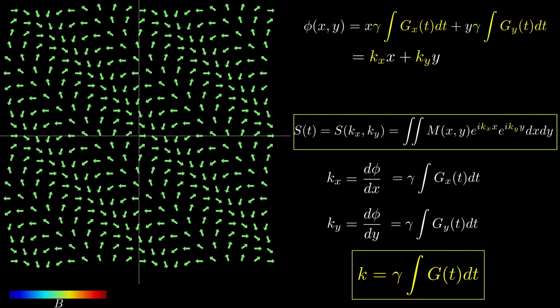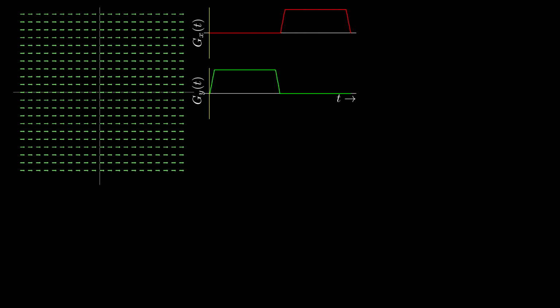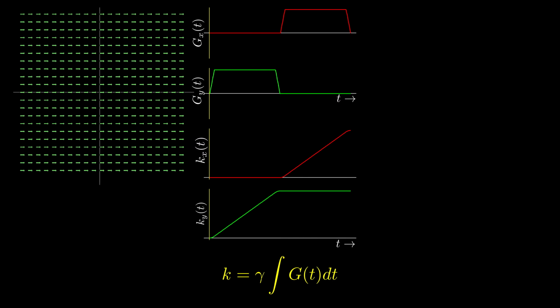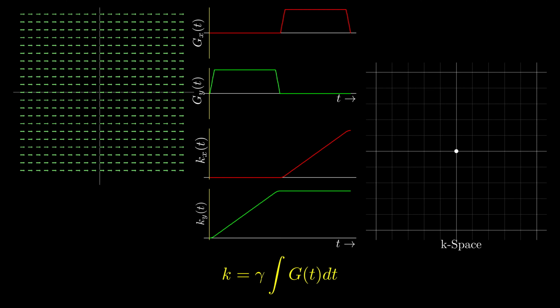So, going back to our gradient plots, can you figure out what our k-plots would look like? Yeah, sure, they're just the integrals of the gradient plots in time. The area under a gradient curve in time tells us our k value and thus our location in k-space. So given our example gradients from earlier, this is our kx and ky as functions of time. These parametric kx, ky plots in turn provide a well-defined trajectory in k-space. Can you see what that trajectory is?